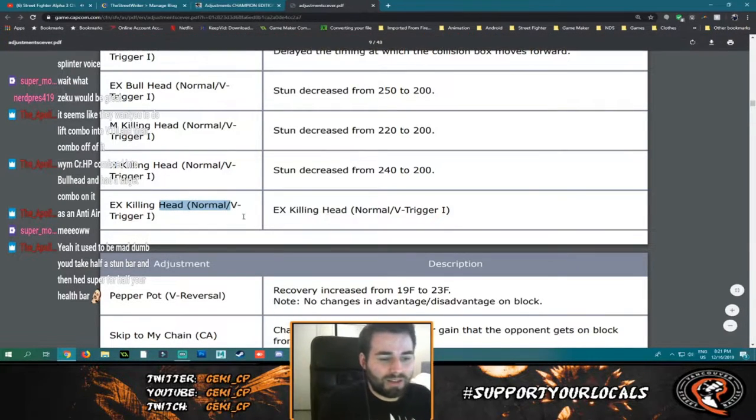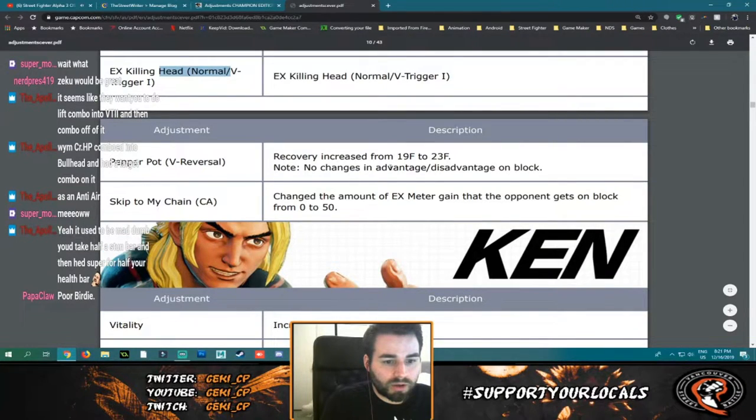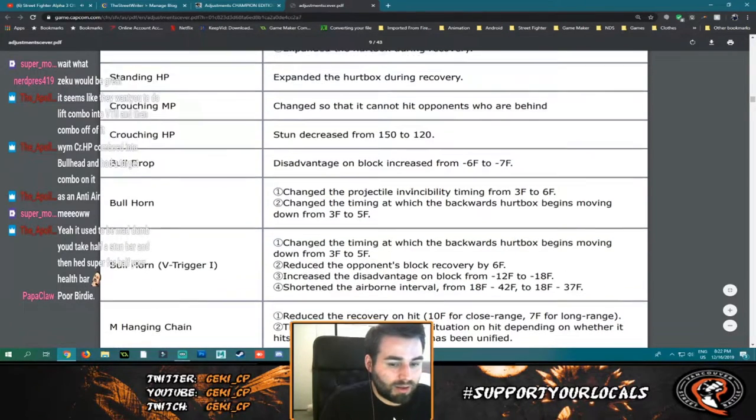What? Okay. Pepper Pot, V Reversal. Increase recovery. Skip to my chain. Meter unblocked. Cool. That's not bad at all. Birdie got mild nerfs to stun, but he still works the same way.